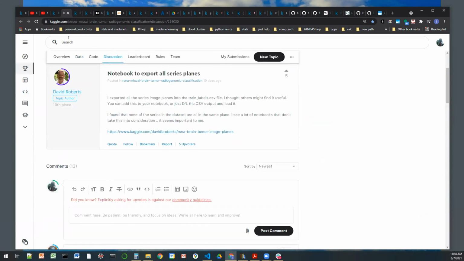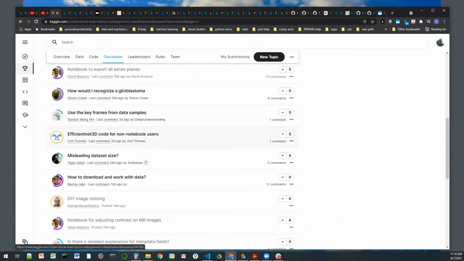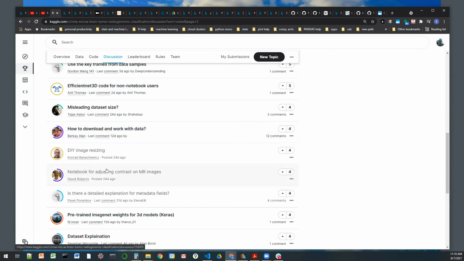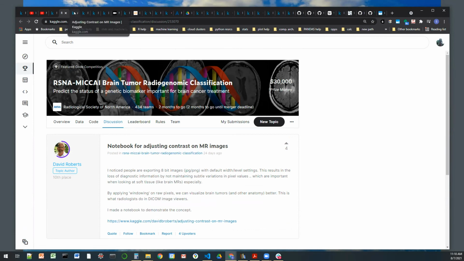Similarly, he also has something for heightening the contrast of images in order to allow your CNNs and other models to find related things.